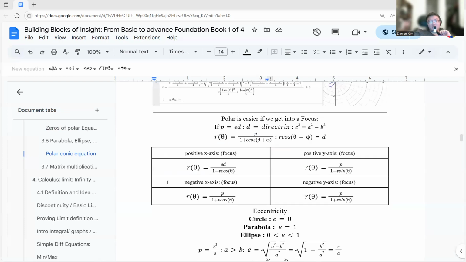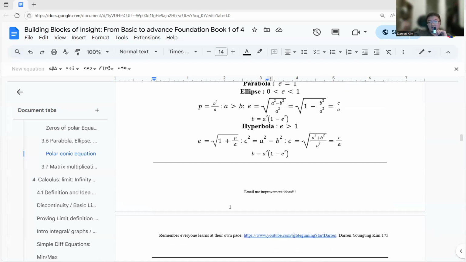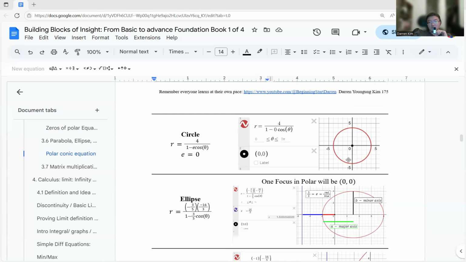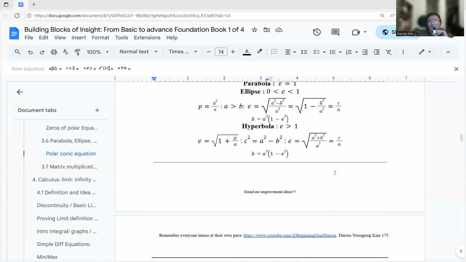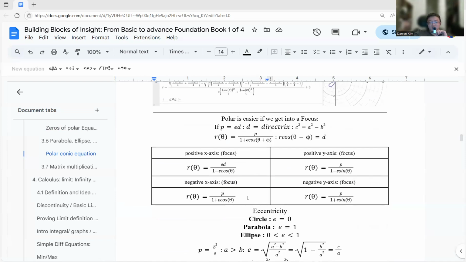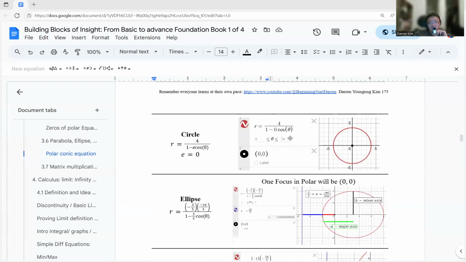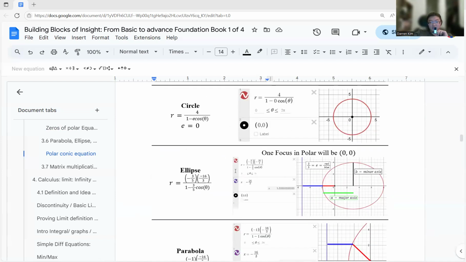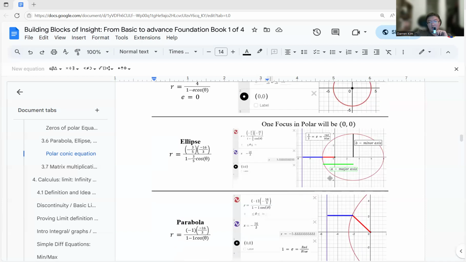So in this case, we use a simpler version where we use this format over here, where we move a focal point, move the whole ellipse inwards, so we can actually loop that to the zero point over here to maximize the power of polar, is what we're doing. And basically, these are the equations that define it. So you can kind of see what I mean. Simplified, but understandable now, where it's going.